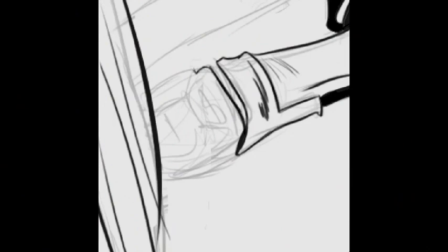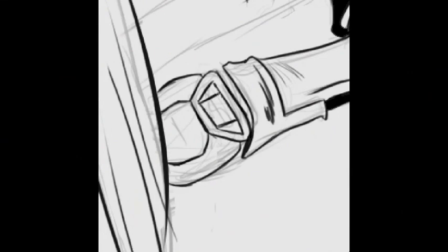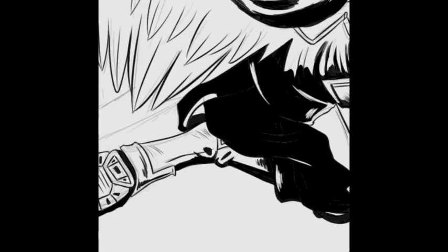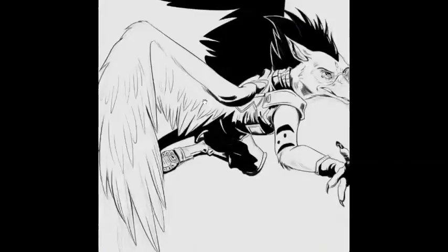I like doing a lot of detail on my character's gear — drawing where they're stitched together, like all the little shreds on his boot. Little details make it really look cool. And another thing that helps with details on gear and clothing: reference sheets. I have a reference sheet for Atlas — every character I have, I have a reference sheet for. I always have it pulled up to the side so I can see it and look at it as I draw, so their gear always looks consistent and the same.